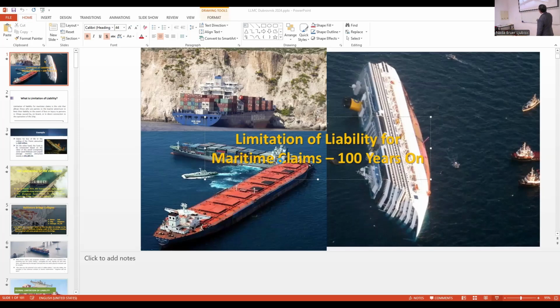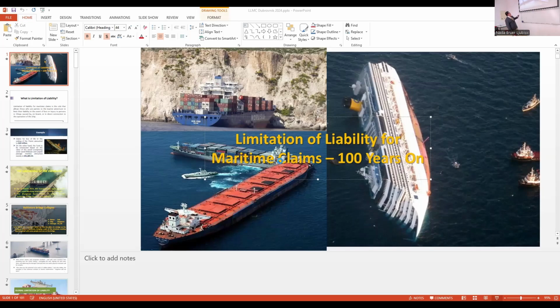For example, you have here the claims of ship A against ship B are $13 million. The claims of ship B against ship A are $3 million. That doesn't mean that they both limit liability and then they set off. What it means is that you first set off the claims, leaving a balance of 10 million. Limitation of liability is then invoked by ship B for those 10 million that are left.